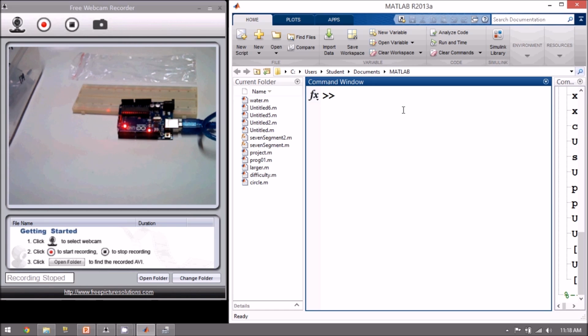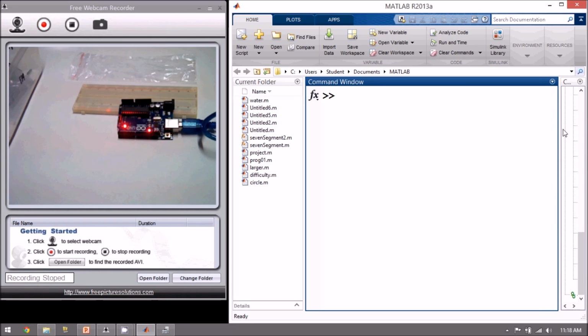So now let's try connecting. I'm going to connect it at the command window. I'm going to give a name to my Arduino Uno board. The name I'm going to give is A, and the function I'm going to use to do the connection is Arduino and the port number COM88.